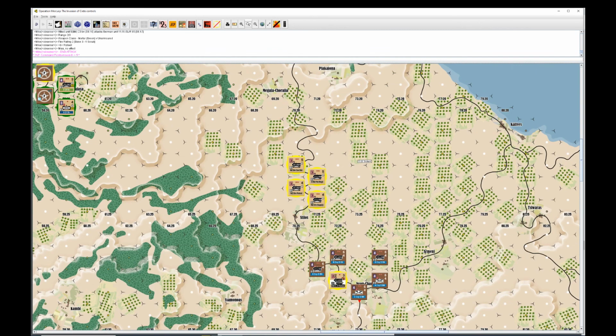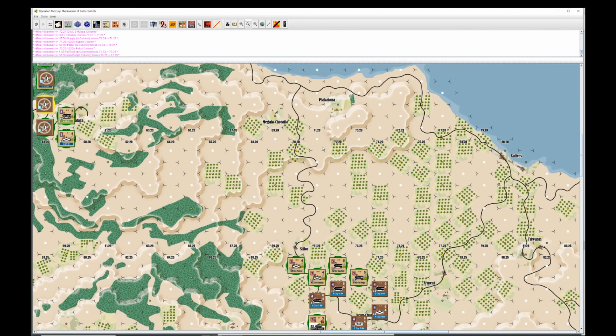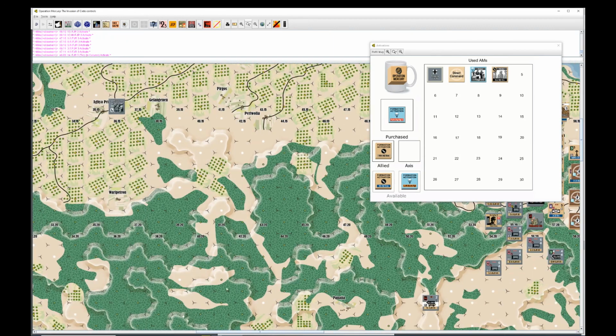And then we have these units here, so we'll take him out of column, and we'll just move him there. 1.5 out of column, here and out of column. 1, 2, 3, 4. 1, 2. Three, four. Okay. All right.